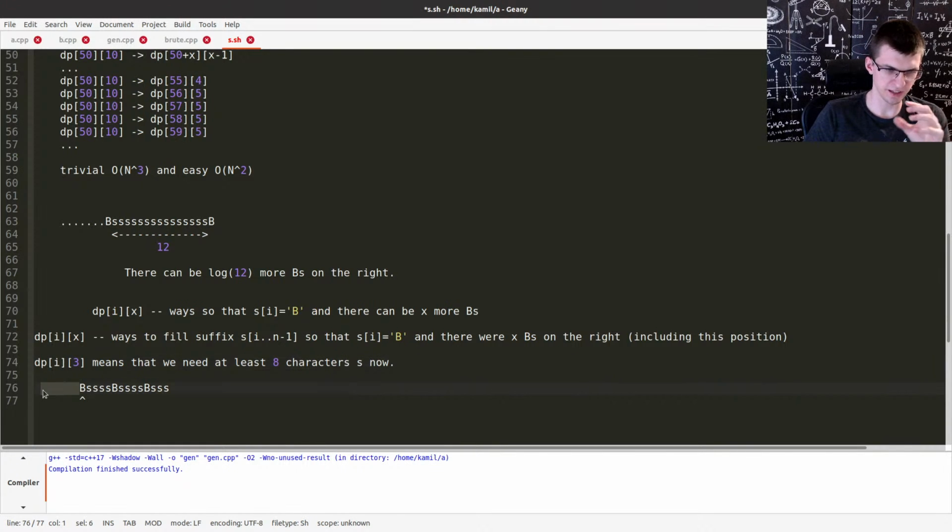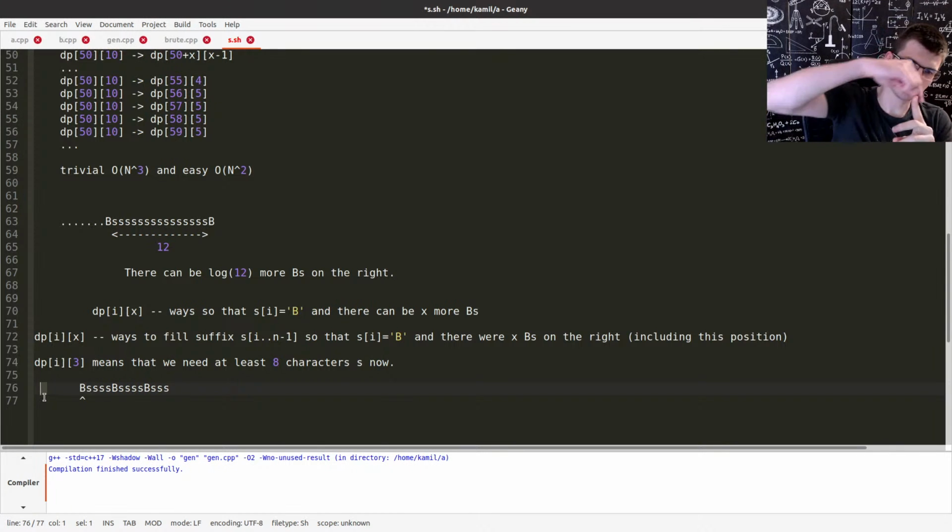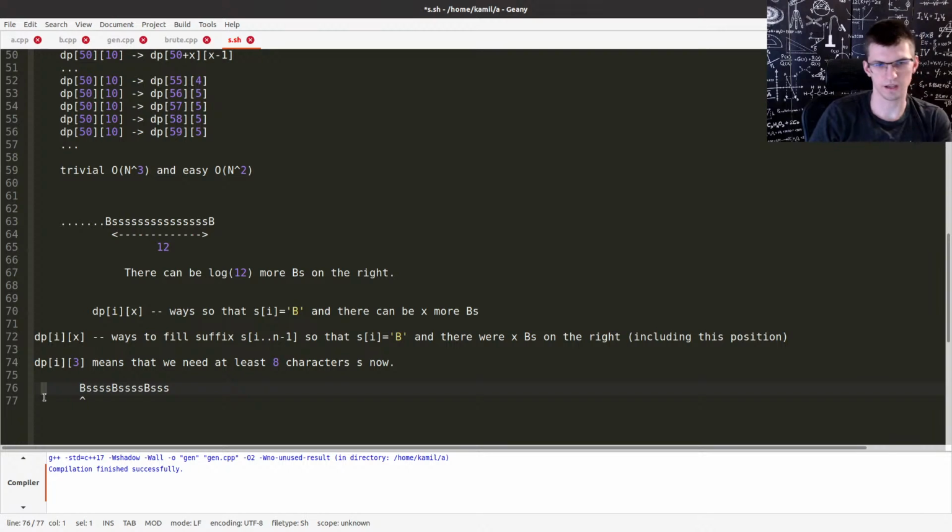At least 8 in a row, and then we can have another b. If there is some b here in the input, then that's bad. If those are all question marks or s's, then they need to be turned into s's. And then starting from that 8th position forward, any of them can be the first b. That should be trivial in n squared times log, but log of n will be possible as well quite easily.